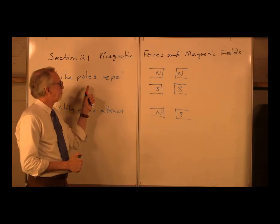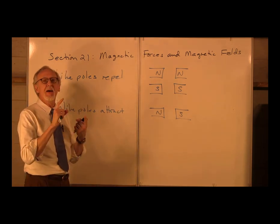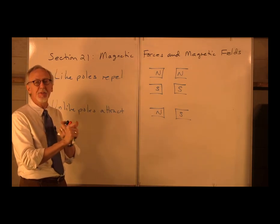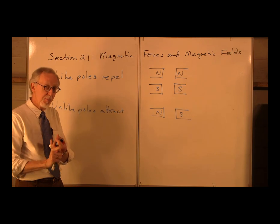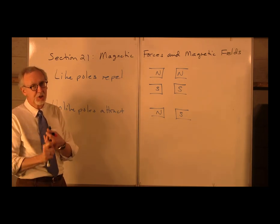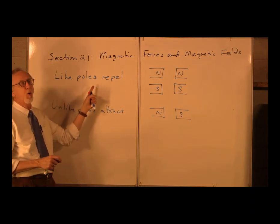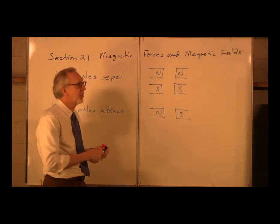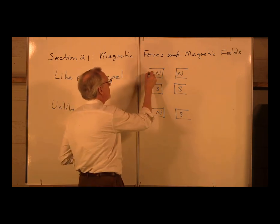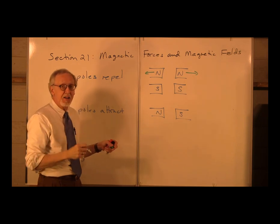What did we see? Well, just like with the electric field, opposite charges attract and like charges repel. We have that like poles repel. So when I brought two north poles together, we saw that they pushed each other apart.